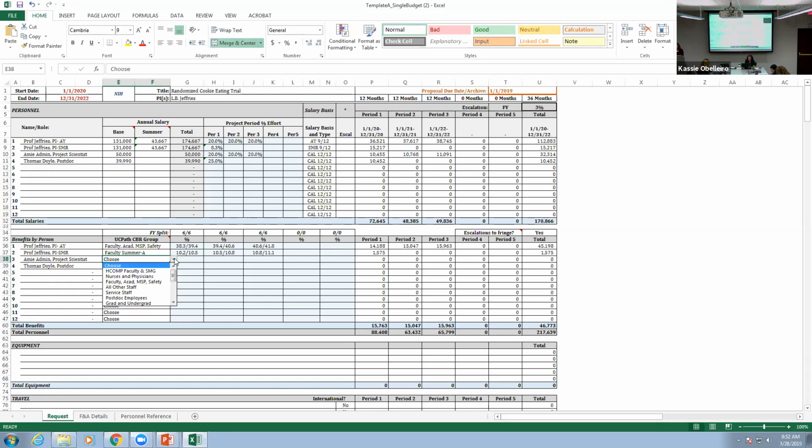I'm going to go down here to our benefits then. Our project scientist is an academic appointment, so it falls under this faculty academic. And then our postdoc has their own rates, which have gone up with UC Path quite a bit, actually. And you'll notice that this is splitting all the rates. Since our rates are developed by fiscal year, you'll see this amount right here, this 6/6, tells you that 6 months are at the first rate and 6 months are at the next. If you had a different project period, you might have 10 and 2, or 11 and 1, so you're going to know exactly how much is being charged at each rate.